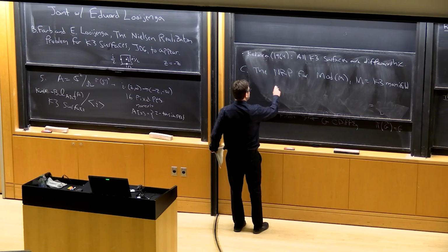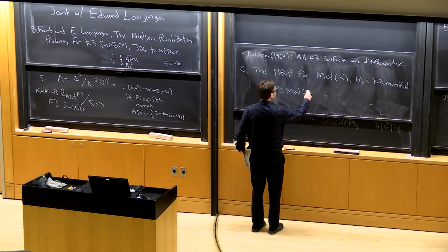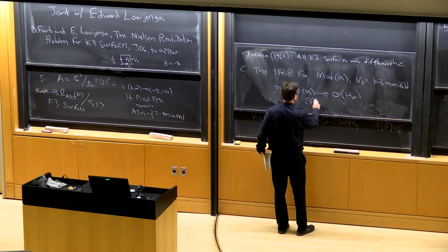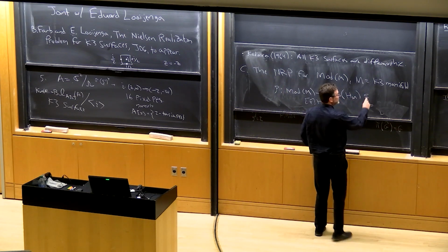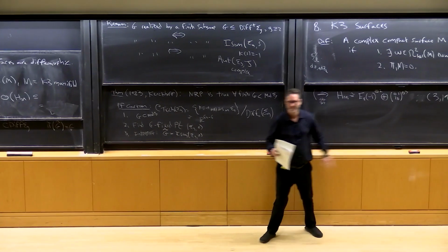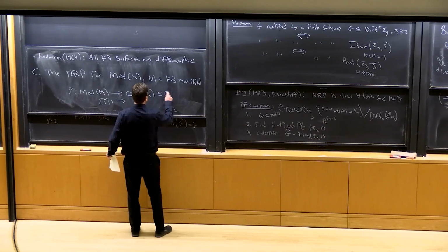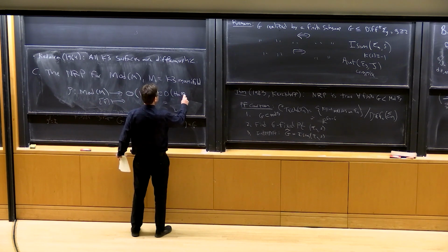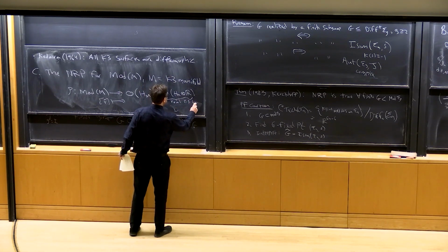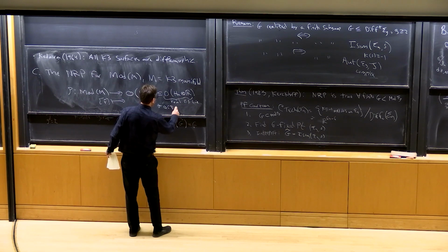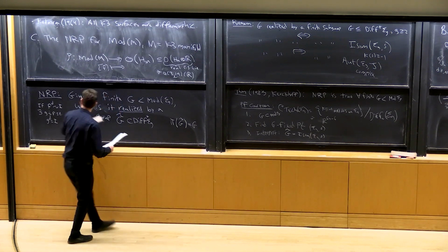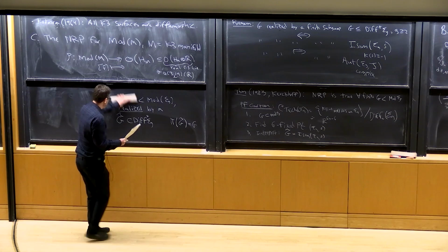Firstly, in terms of the mapping class group, π₀ of Diff, you have the representation ρ on homology that takes a class to its image. This is sitting inside the automorphism group of this really cool lattice, which is very complicated. But when you tensor it with R, this is a real semi-simple Lie group, isomorphic to O(3,19) of R, if you know the names of semi-simple Lie groups. So it's an arithmetic subgroup: a cofinite volume discrete subgroup of a semi-simple Lie group.